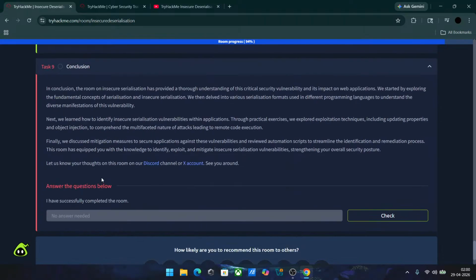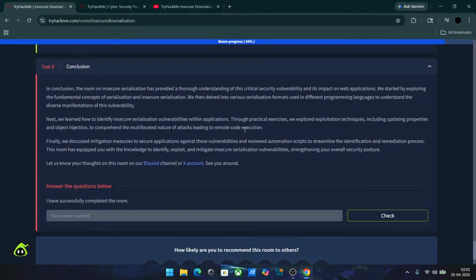Conclusion. In conclusion, the room on insecure serialization has provided a thorough understanding of this critical security vulnerability and its impact on web applications. We started by exploring the fundamental concepts of serialization and insecure serialization. We then delved into various serialization formats used in different programming languages to understand the diverse manifestations of this vulnerability.